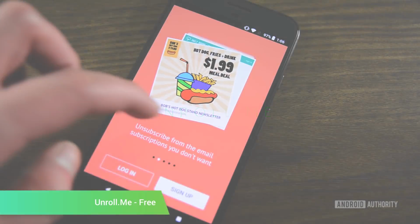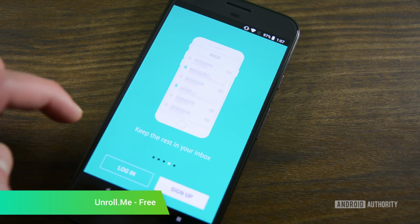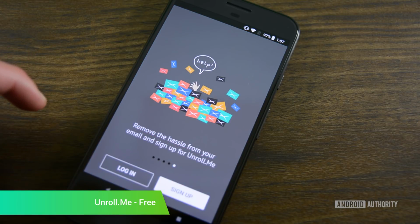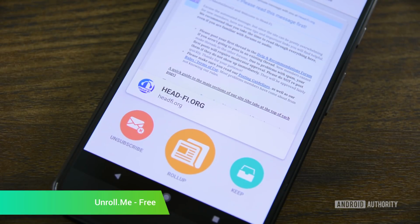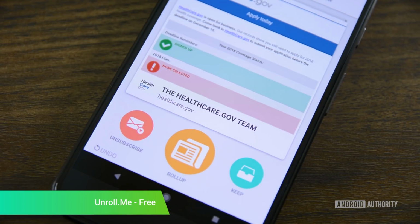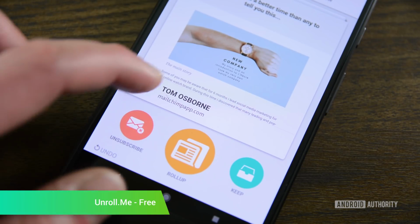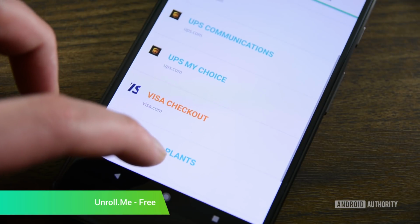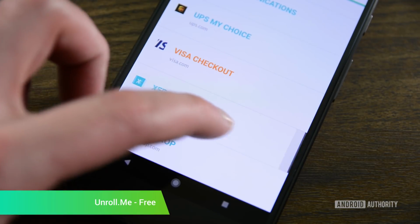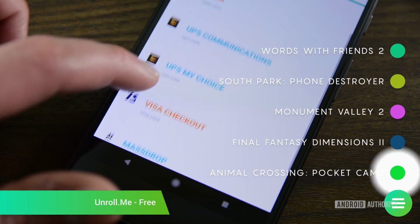Unroll Me is the Android app version of the popular service by the same name. It shows you all of your email subscriptions, whether they're spam or intentional. You can quickly unsubscribe from various mailing lists very quickly. This one is also one of those rare applications that everyone should definitely try at least once. It helps clean out your inbox, get rid of spam, and manage your subscriptions in a way that you can't find in most other apps. The application is also free with no in-app purchases. There are some ads, but they're not overly annoying.